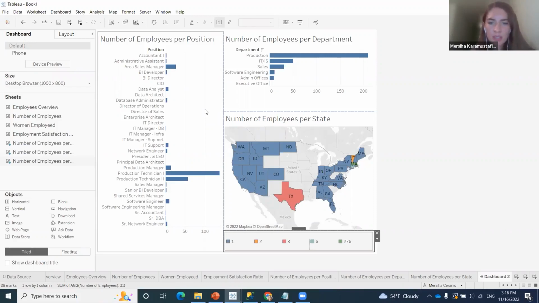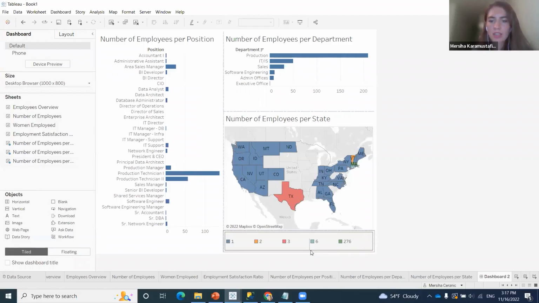Because if it's pretty hard for us to understand what is visualized, we could think that it could also be hard for the end users to read some information from those visualizations.